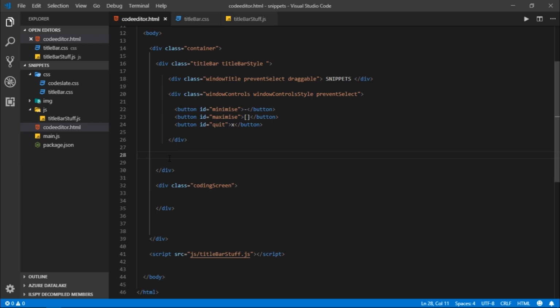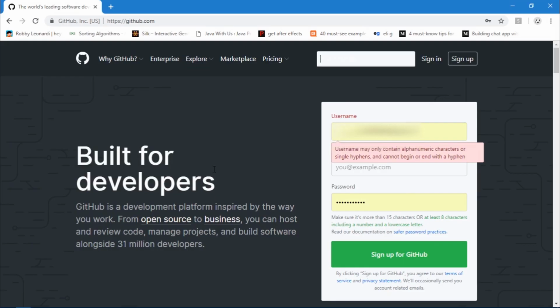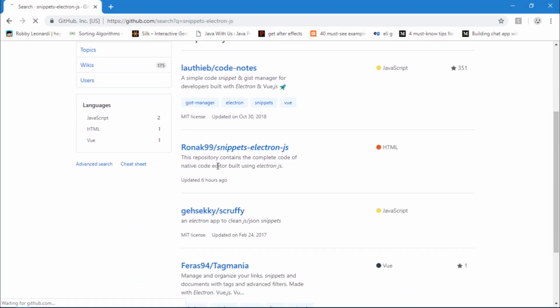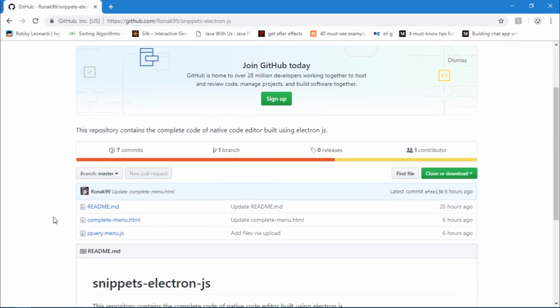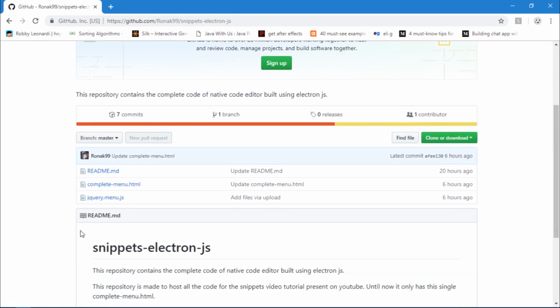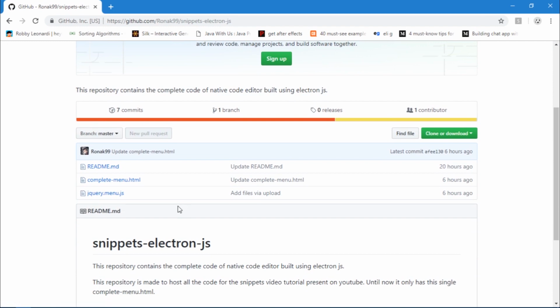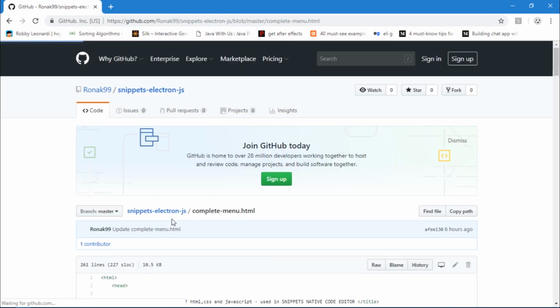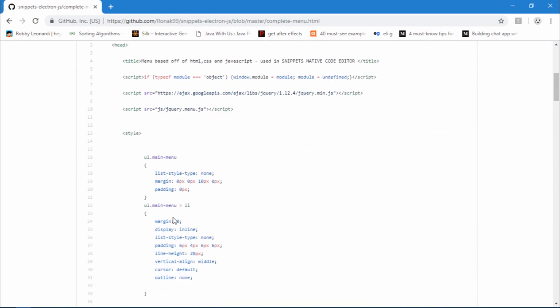I'm not going to write the complete code for the menu, although I can show you from where to get it. It's simple. Just head over to GitHub and search for snippets-electron-js. You can see in the repository section, the second repository is where the file is contained. Once you open up the repository, click on the complete menu.html, or you can simply follow the link in the description.